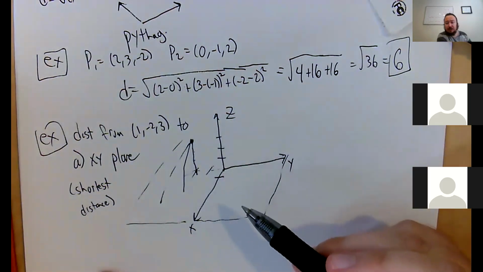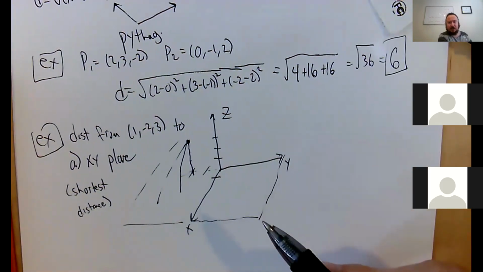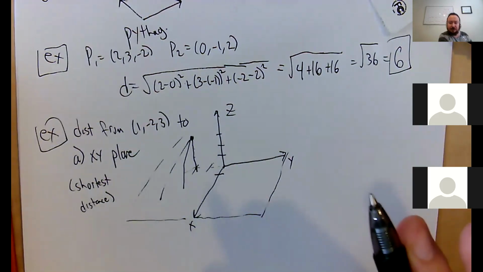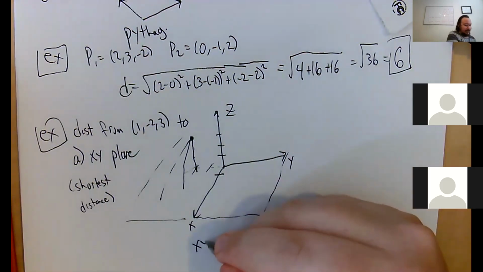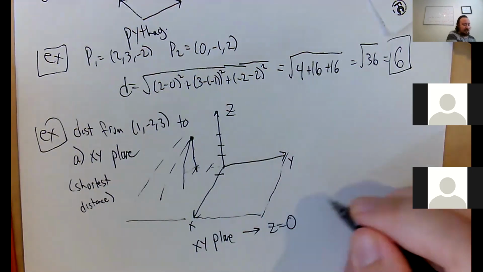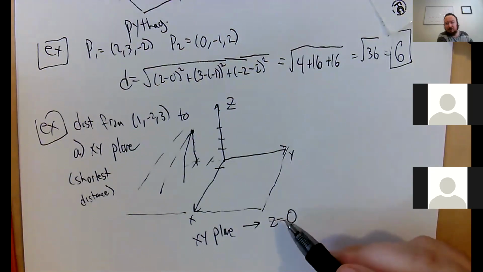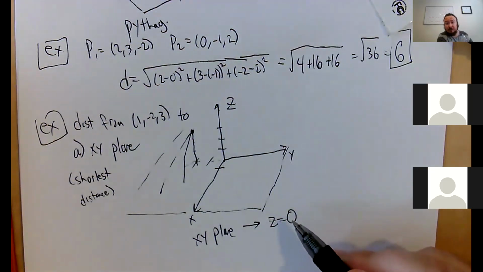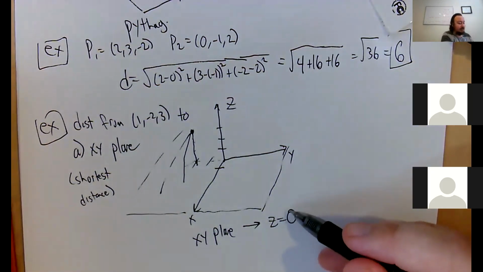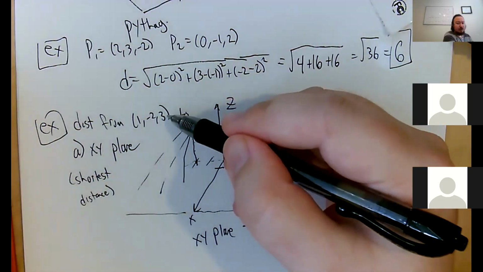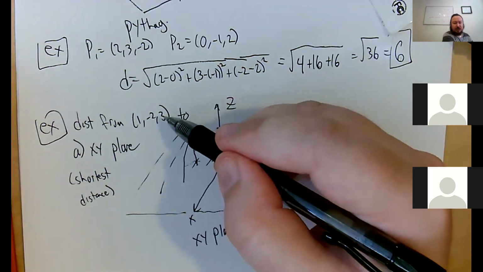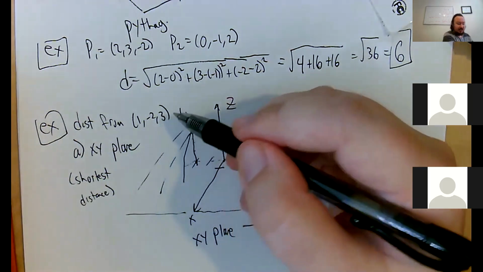All right, now what was the equation that we had for the xy plane? What was kind of the characteristic that all of the points in the xy plane shared? That's right. So the xy plane is equivalent to all the points where z is equal to 0. Now, the only thing they have to have in common is z equals 0. The x and y's can be whatever we want, but z has to be 0. Thus, in order to move this point from here to the xy plane, we simply need to change this so that z is 0.